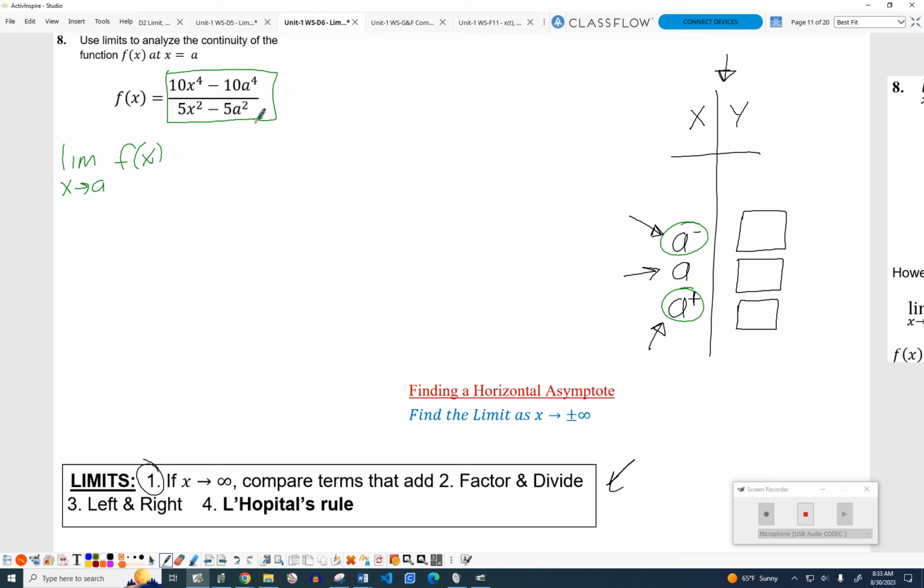I'm warning you strongly. If you get close to 0 divided by close to 0, you've forgotten something. You've forgotten that, oh yeah, wait a minute, if I don't factor, I'm going to mess up the problem. So that's why we're factoring. If we just go with the formula, we're going to get close to 0 divided by close to 0.